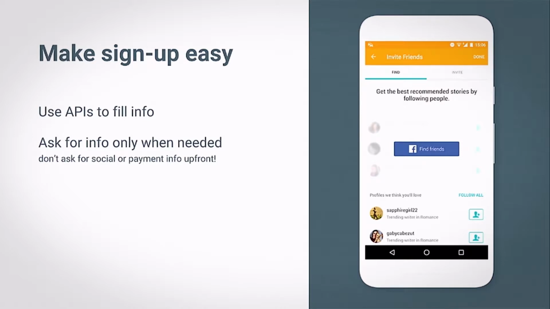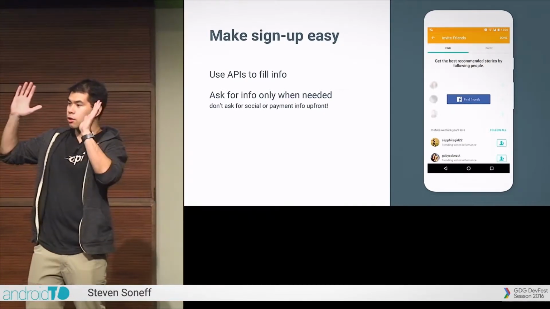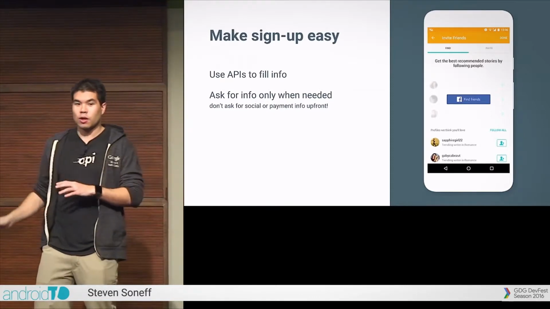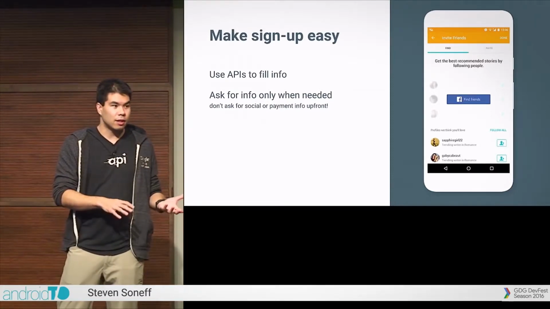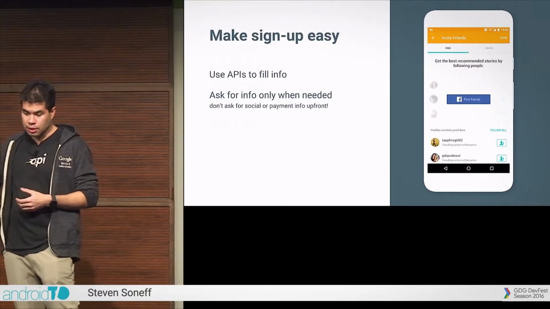So the next general category of making sign up easier is to defer asking for information until you really need it. And so we've all had this experience where you click one of those buttons like Google or Facebook, and it will ask you for a whole list of things, your friends and your date of birth and your blood type, everything like that, before they'll allow you to sign up. And I think that there's some good examples out there.